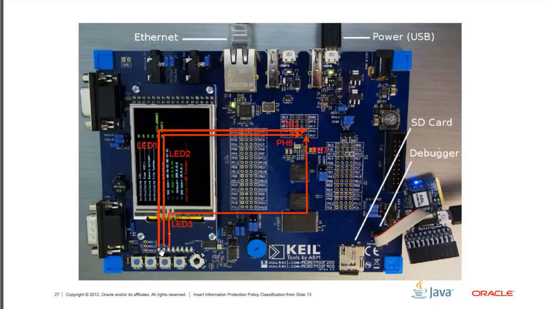What is very useful is the LEDs will show the status of these particular pins. So if we have a low signal, the corresponding LED will be off, and if we have a high signal on the pin, our LED will be on. So we can actually see what is happening.